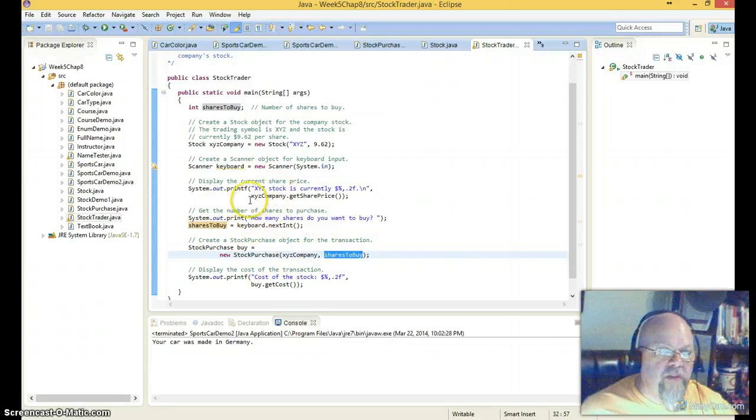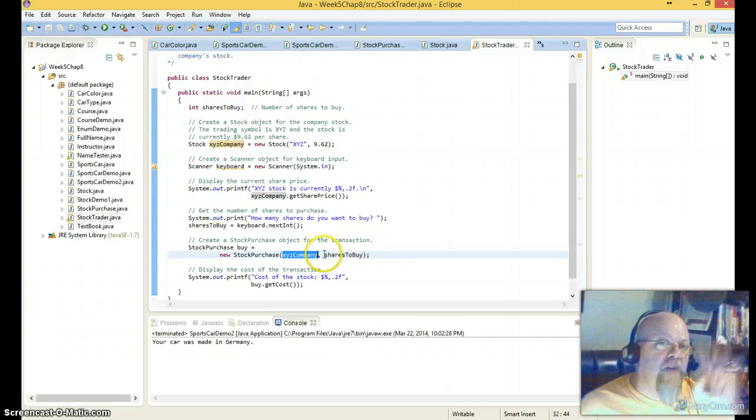Now what's nice about this is we're passing in this stock object, and this stock object right here, but we're not modifying that stock object. All of that data will remain in that stock object. So we could modify the new stock object that's created, instantiated within that class.